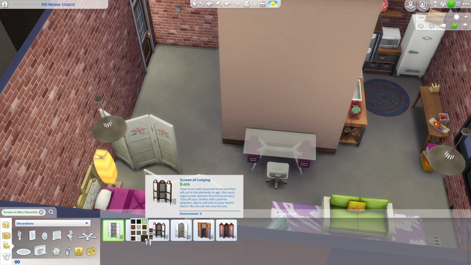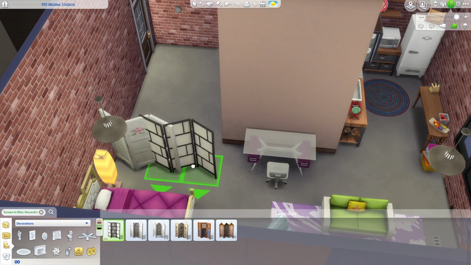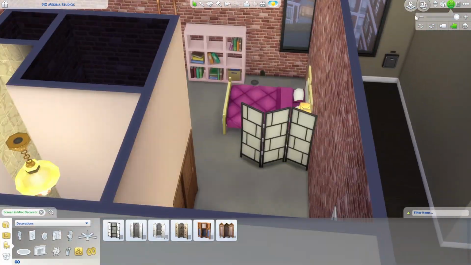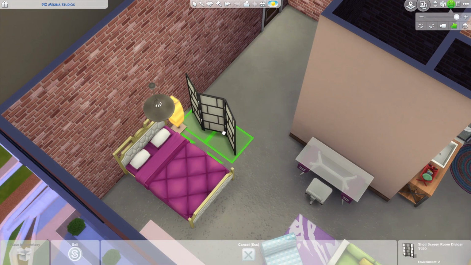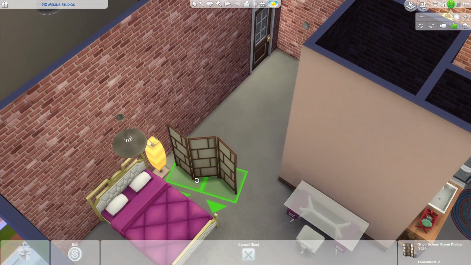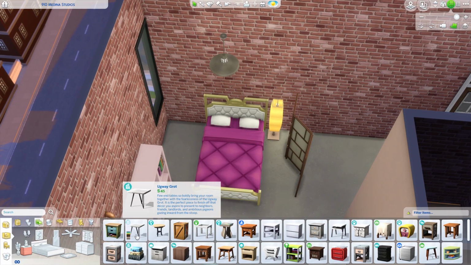But I do end up changing it to my go-to bed. I even tried a different swatch of the bed than I usually use, but I ended up giving in and just going with my go-to swatch as well. So you'll see that shortly. And then I wanted to put up a little room divider there to separate the space, just so you're not walking in and immediately in the bedroom area. There's a little screen there.